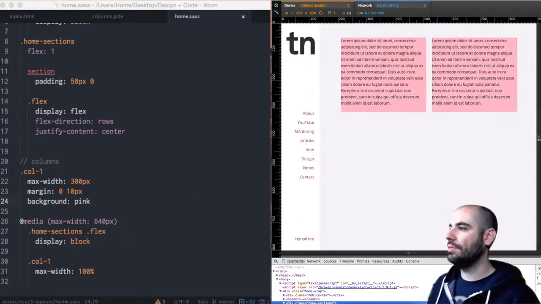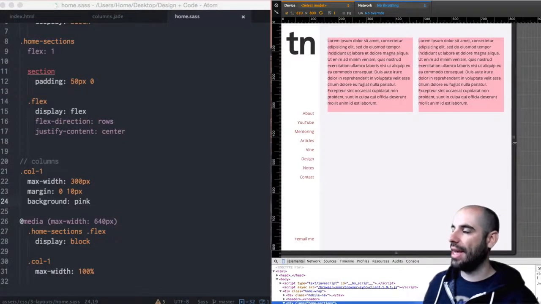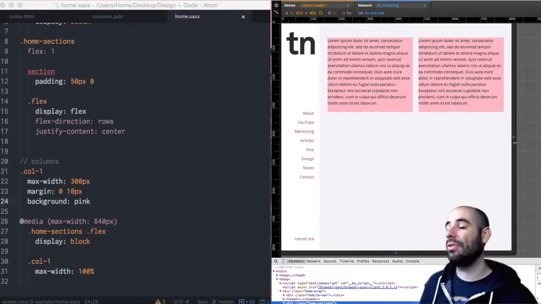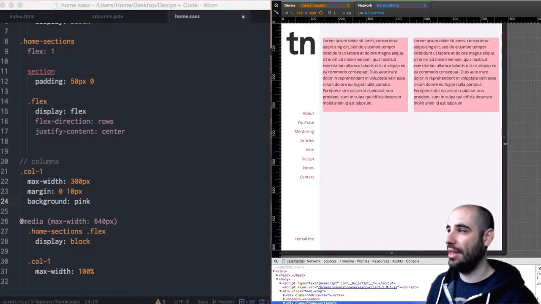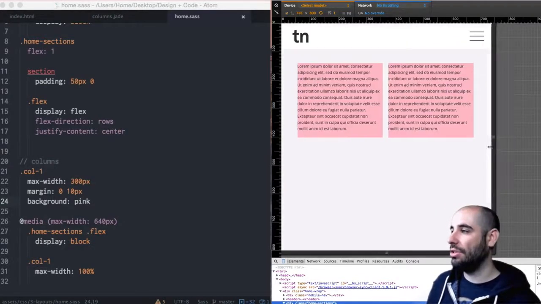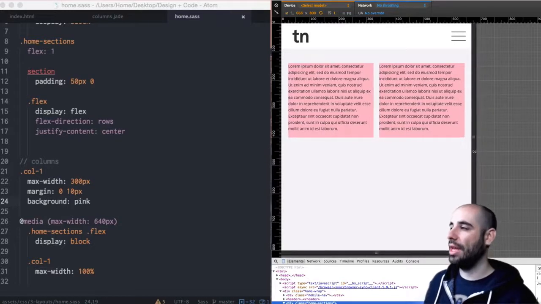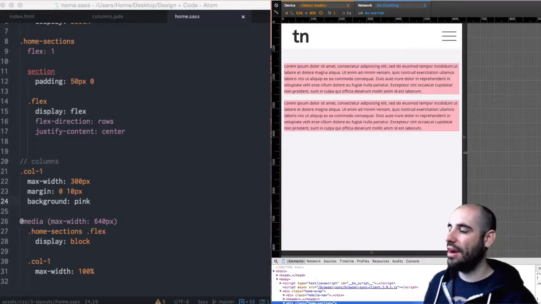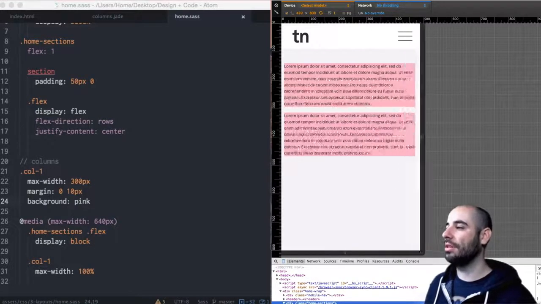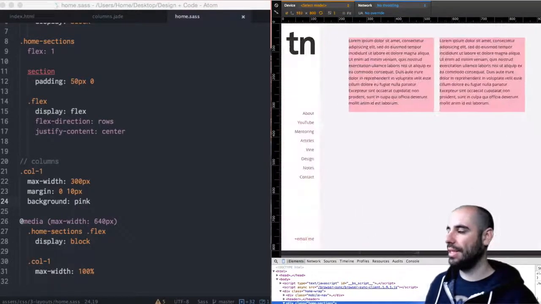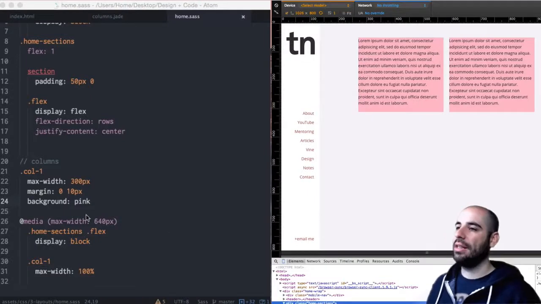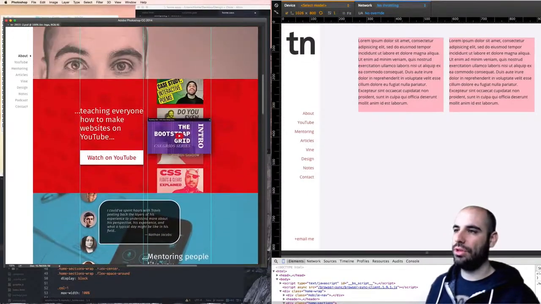Here's the two columns. Our navigation breaks at 640 plus 135, which is 775, and that happens right there. We still have our two columns until we get to 640, and they break right there, and we have two columns vertically stacked. So this is completely responsive. That's exactly how we wanted it to act. Let's take care of those other use cases. So those are the two centered ones, like that and like that.